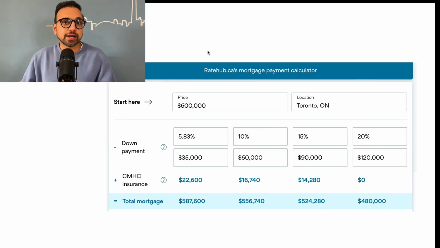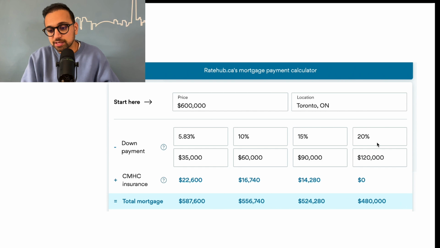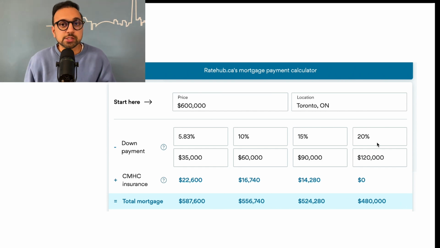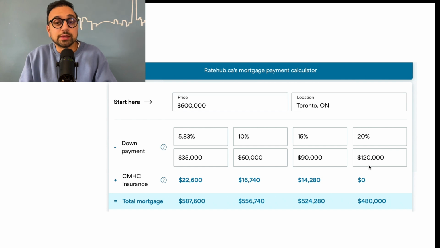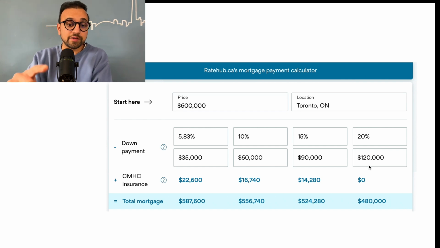Okay. I get asked by a lot of my clients, what's the ideal down payment? Is it 5%, 10%, 15% or 20%, or even more? It really depends upon your personal situation, to be honest, but I can give you my personal opinion: the more down payment you can put down, the better it is, because this way you'll have less exposure to debt.